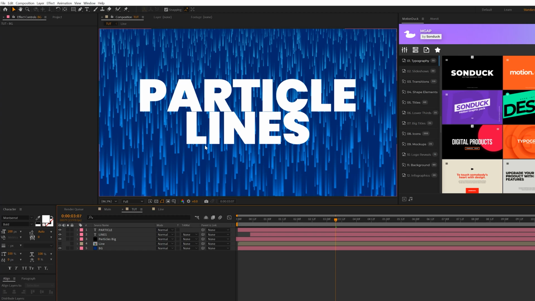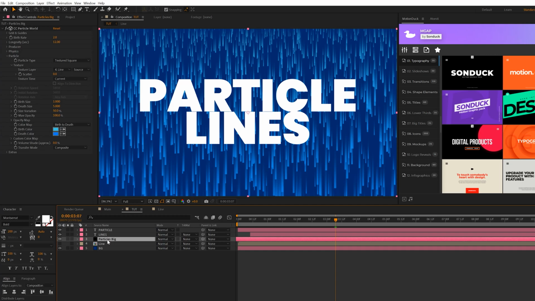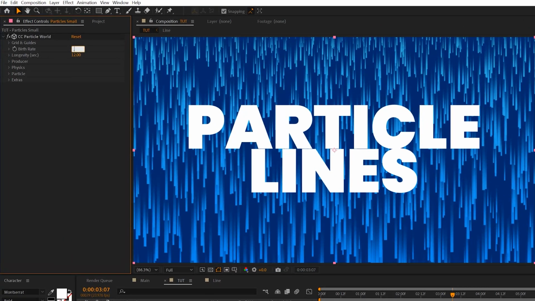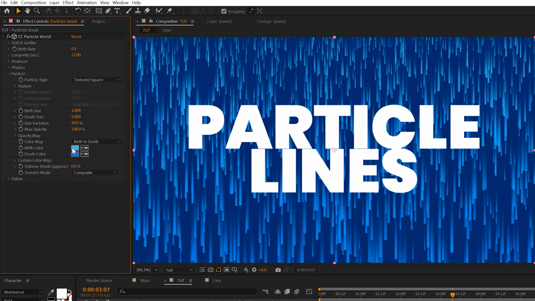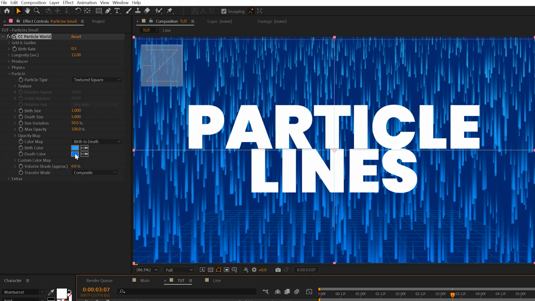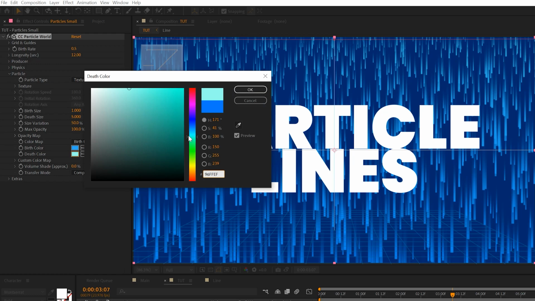However, we need to create a duplicate of our particle effect because this looks flat. So we'll grab our particles layer and duplicate it. I'll call it particles small because we're going to change how many are in here. So we'll set the birth rate to 0.5 on that duplicate layer. Then let's go back to the particle tab and come to the first color again and change it around. This time we'll do maybe more of a sky blue here. And then I'll change the second color to maybe more of a cyan sort of green color, like so.